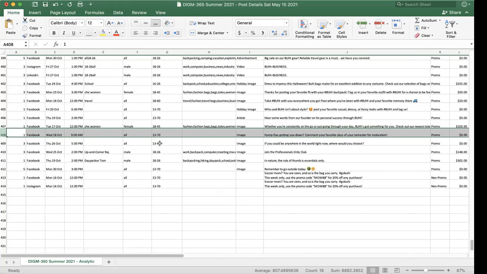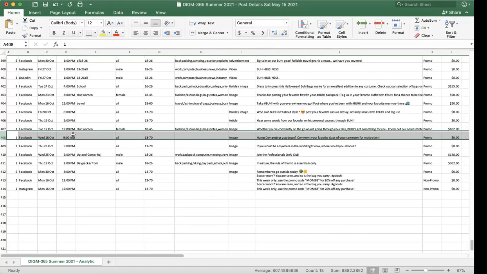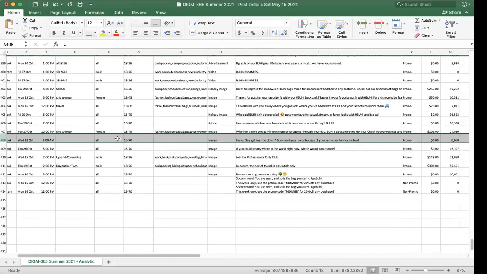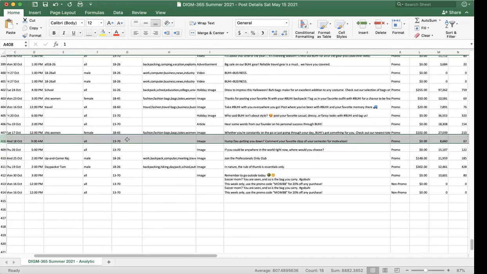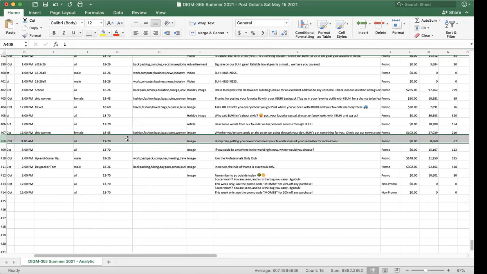So let's look at what's going on with this Facebook post that they didn't accept. So it's a Wednesday, 9 a.m. So mornings don't seem to be a great time. And we have a really wide audience here. So it's all gender and all ages, or most ages. I can't remember how high the age goes up in the simulation.